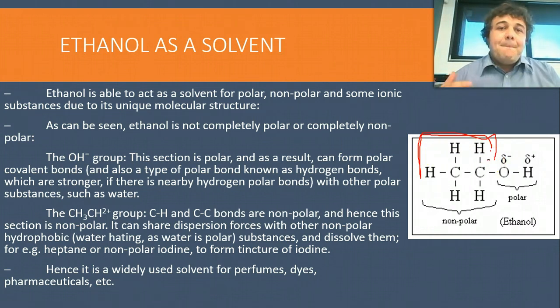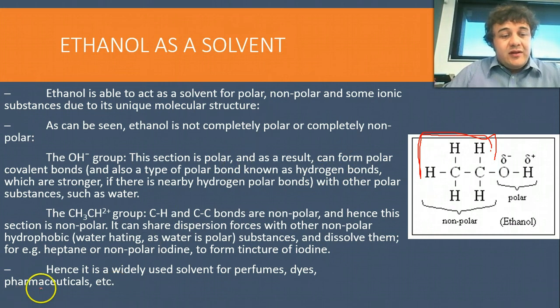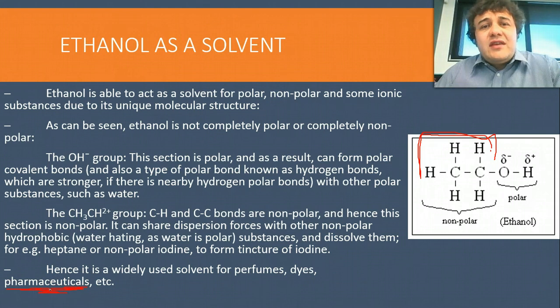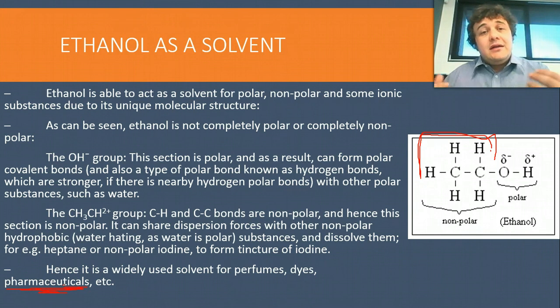Because it is super soluble, it's a super solvent, able to dissolve many things, so we can use it for lots of stuff. We can use it for perfumes, dyes, pharmaceuticals. This is not being said in the slides, but it's quite interesting, and we'll put a question in there to see if you are paying attention. A lot of skin creams use ethanol, and the reason is that it's also super volatile. So it's a great solvent, you put it on, and then the solvent evaporates away, leaving just the compound on your skin. All right, so that's it.